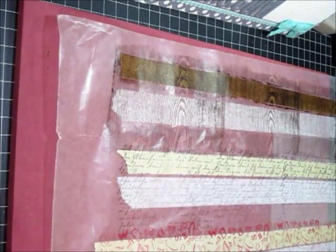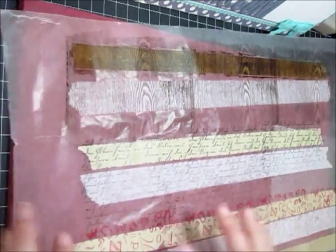Hi guys, I'm back. Okay, I let the tape sit overnight, and I wanted to make sure that it dried, and plus I got tired and wanted to go to bed. So I wanted to see how it turned out the next day.